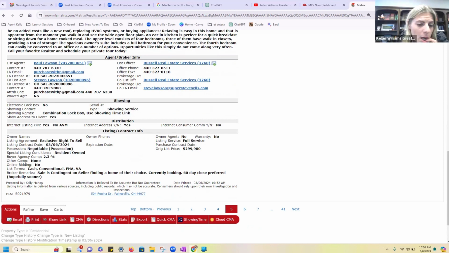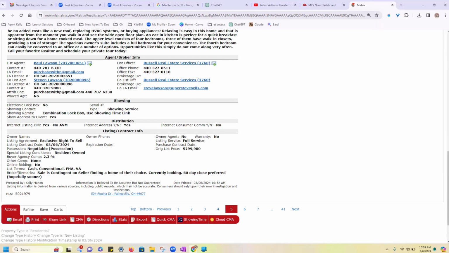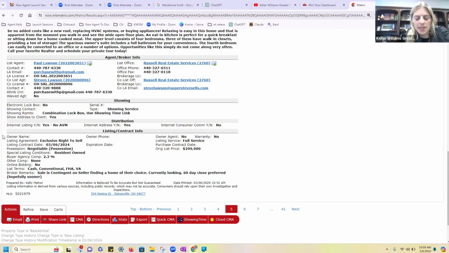So, for example, if you were to sell contingent on seller finding a house, currently looking, so they prefer a close hopefully sooner. Okay, so say you do have buyers interested in this, definitely note this broker's remark. It's something that only we can see, nobody else can, so the public cannot see. With the MLS, once you input something and make it active, it fires to Zillow, Realtor.com, Trulia, and all those spots. And what won't fire is things like this, broker remarks, that supplement I just showed.